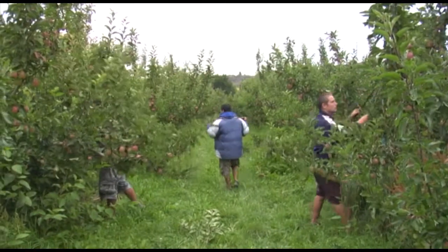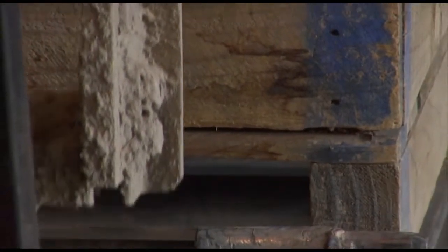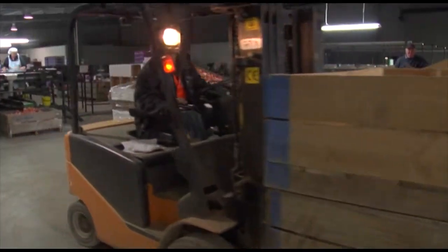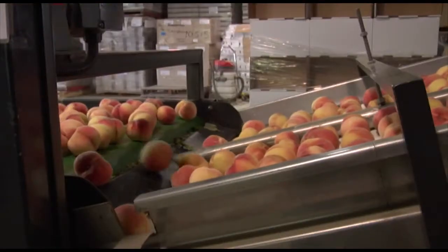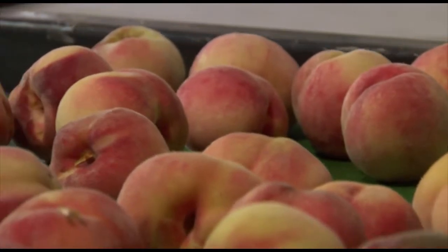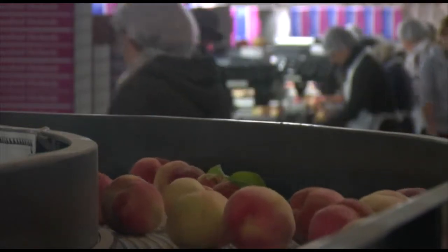In the packing shed, workers were cutting excess shoots out of the middle of the tree to allow sunlight in to colour up the fruit better. When apples arrive at the shed, they first go into the cooler and are pulled down to temperature. When enough has accumulated, it goes into a water dump which feeds onto conveyors, over the inspection belts, and then into the computer-driven grader, which sorts by category and size, keeping local market separate from export.